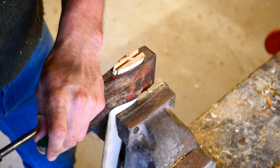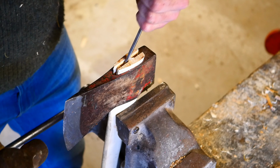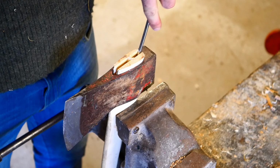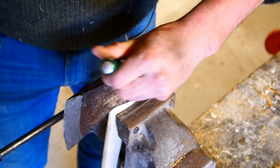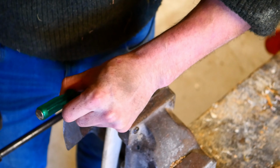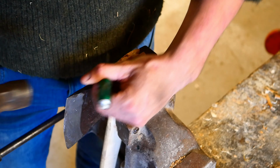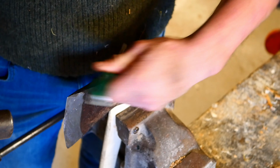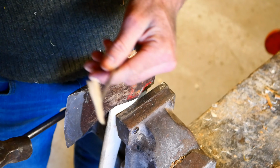And there we go. It's always quite useful to be able to lever off of another piece of it. When you get to the last one, you'll probably have to move it about quite a bit, get it loose. And just keep tapping it left and right until it starts wiggling out a little bit. And there we go. That's the last one.